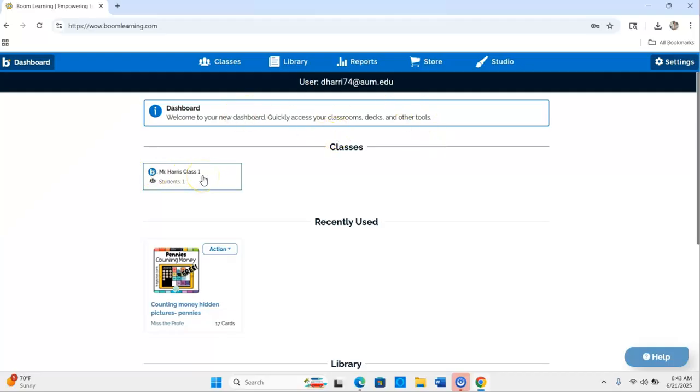Overall, Boom cards are beneficial because they offer an engaging, interactive, and self-grading digital learning experience for students. They provide immediate feedback, save teachers time on grading, and offer valuable data on student progress. There are so many ways to plug Boom Learning into your classroom: for intervention groups, with a whole classroom, filling time between activities, taking IEP data, and so much more. Kids seem to really like Boom Cards. They make learning more engaging and fun in the classroom.